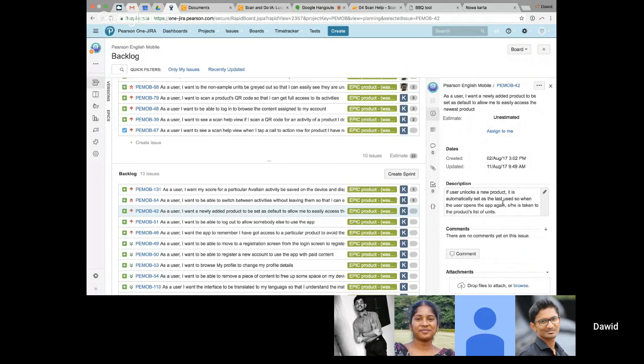So it might not need any work actually. I don't know how it's constructed from the code point of view, but at the moment we have a situation where we need to open the list of units of, let's say, level 2, which is locked.